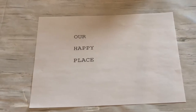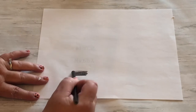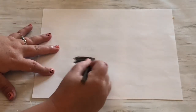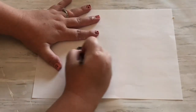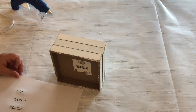And our little printout, you could of course use your Cricut to make your letters, but I chose to do it this way today. And the font is New Courier, and I believe the size was 48. So just take your pencil. I searched the house over. I didn't have a regular pencil, can you believe that? So I just used a black colored pencil. And then I filled in the backs of the words really dark, as you see I'm doing here, and then they will transfer enough onto these little fake books that we can trace.